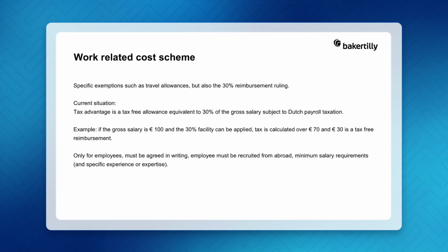So simply put, if you look at where the Netherlands is located geographically, persons from Belgium would not apply. If you're in the UK, in most cases you would apply. I think there's 1 or 2 cities that are a little bit too close. So you have to look at the complete distance until the first Dutch border that you see, not the main center of the Netherlands, but the first border that you would meet. There's also a minimum salary requirement, which is also important to keep in mind. And we'll go into more detail on that later as well, for certain labor legislative changes. The minimum salary requirement gives you an insight into the specific experience or expertise a person has.